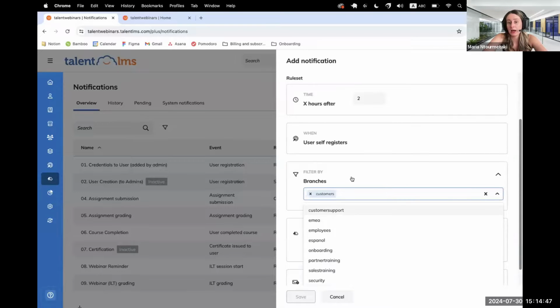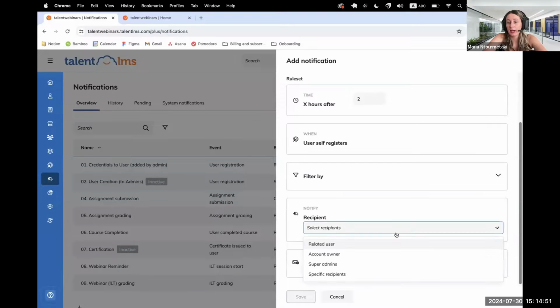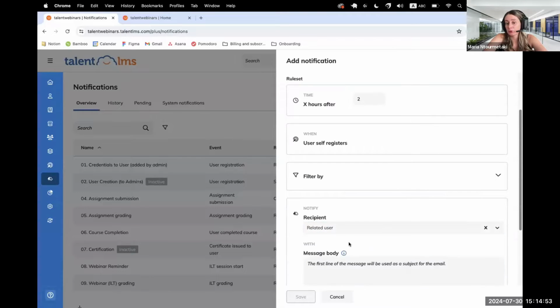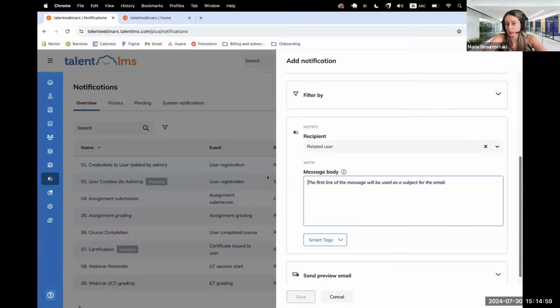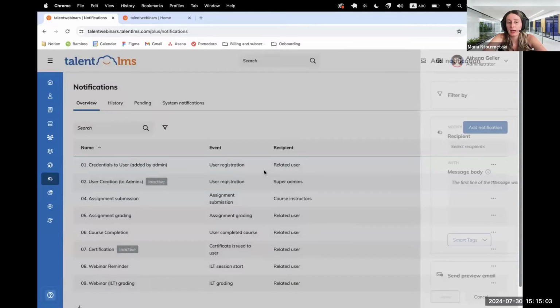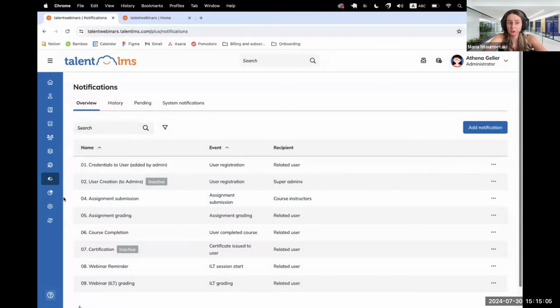So I write something and I can easily add my notification.